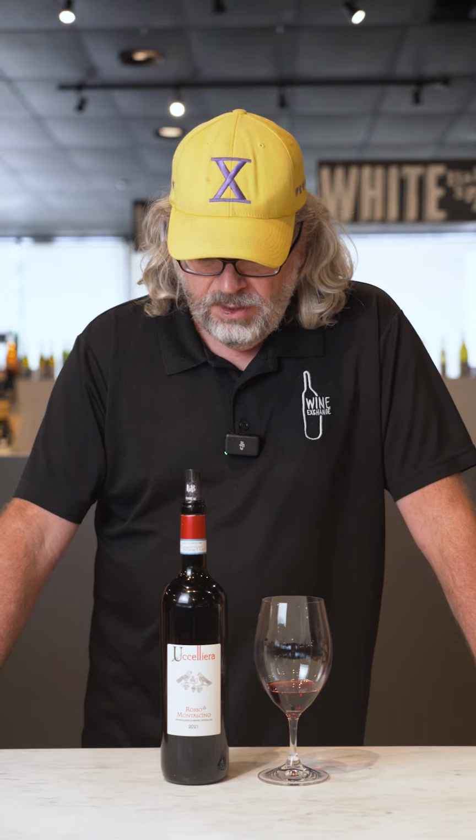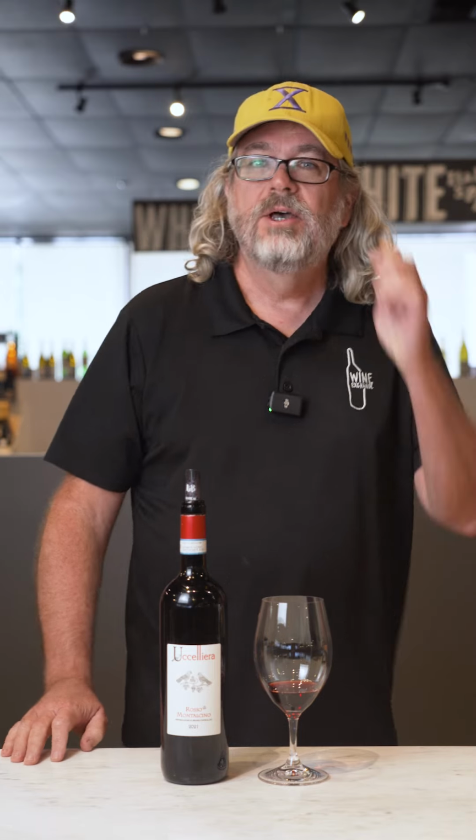And on top of that, we talked about 2016 as one of the great vintages in Tuscany, and it is. 2010, 2016, those two vintages stand out in my mind as two of the greatest years in Tuscany of the last 20. Well, now we have to add 2021 to the mix, and 2021 may be the trump card. Wait, not the trump card, but the card, the best maybe of those three great years.